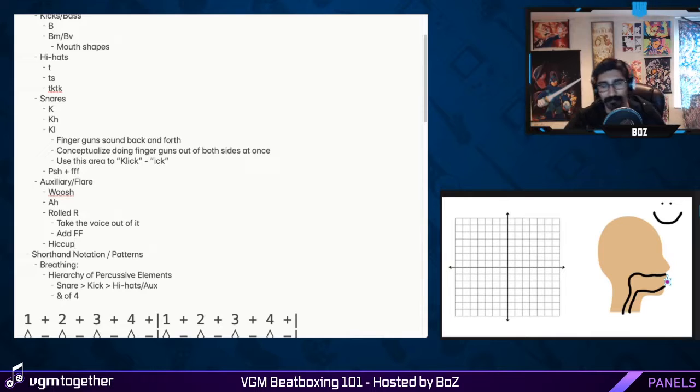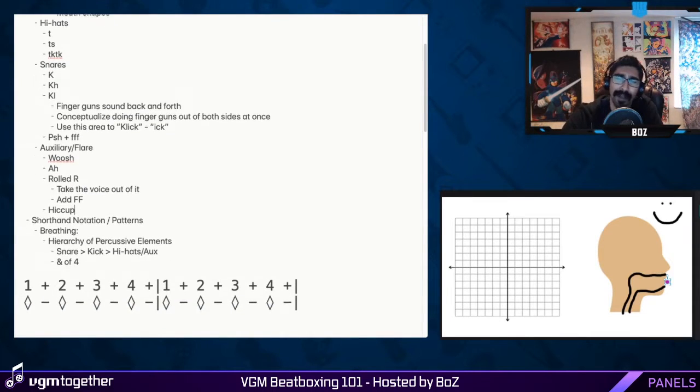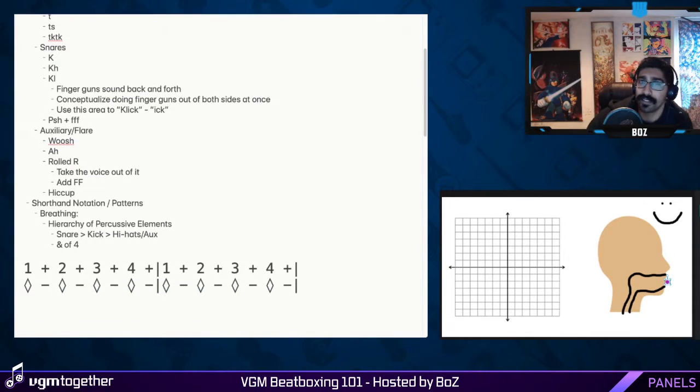All right. Let's talk about this notation. This notation is not necessarily always the best thing in the world. For me, I think it's a really useful tool because it's super quick to write down. You just do a circle, line, circle, line, circle, line, circle, line, and you can notate the ideas really easily.